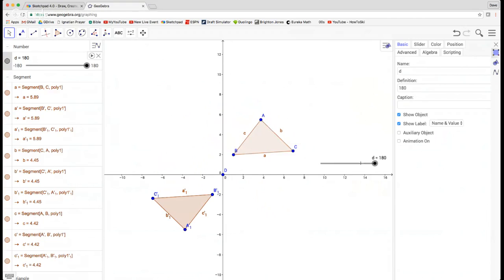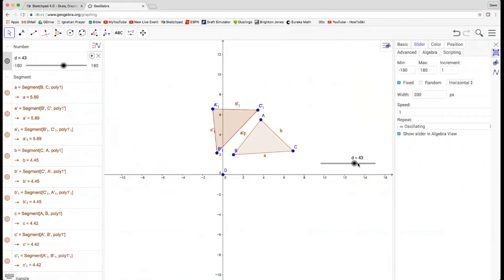This is a rotation. And let's just set this slider up so that it goes all the way to 360. So if we go all the way to 360, as you might expect, where do you think you're going to end up if we get to 360? If we rotate 360, we're back to the beginning. Okay.